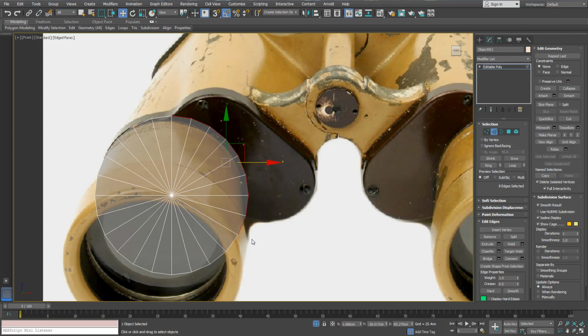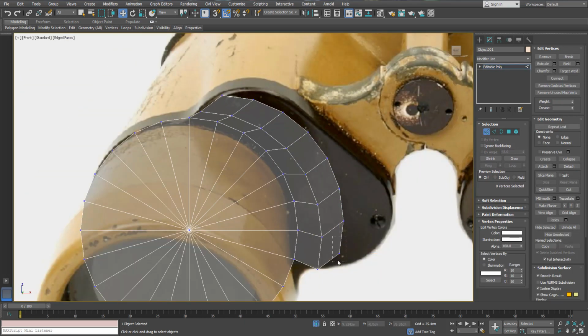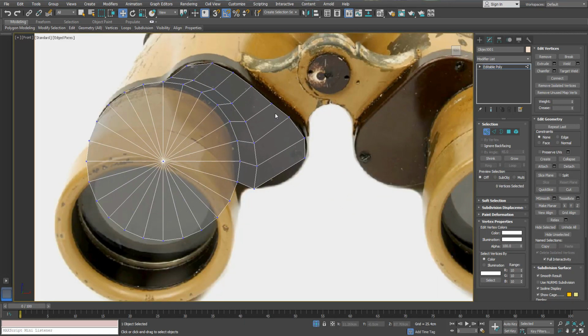Of course, some of the parts we are trying to create here are not fully visible on the reference image. So, as I said before, we're going to improvise a little bit and guess where the shape is going, even if we can't really see it because it is covered by some of the other pieces.